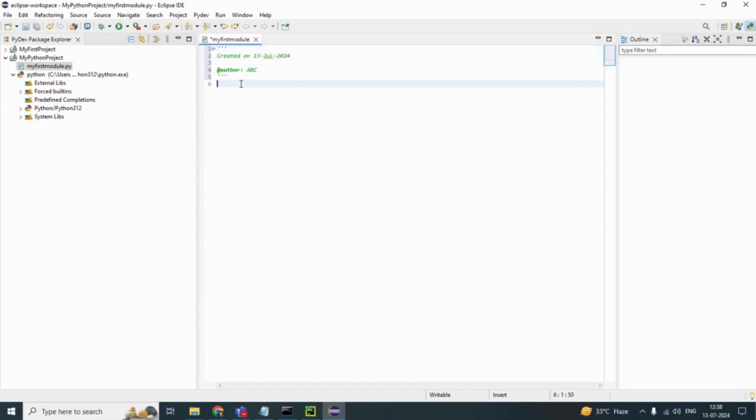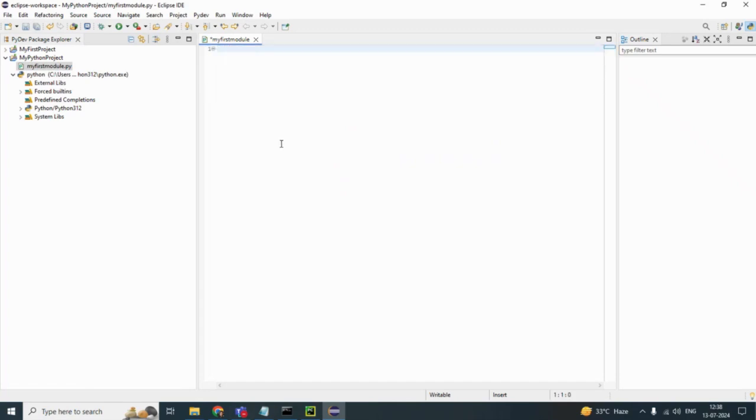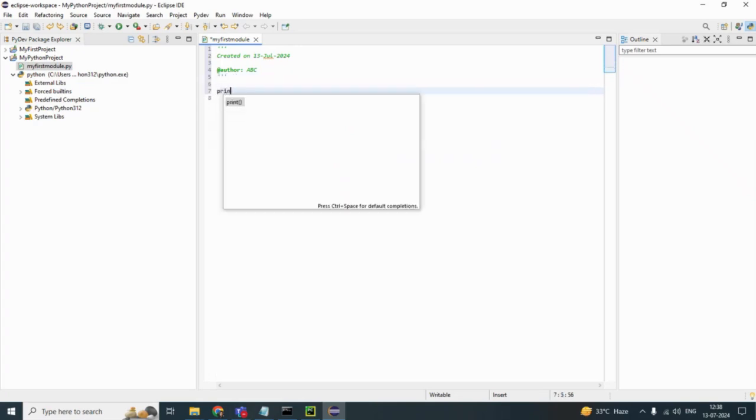I can start coding here. I can say print, this is my first module.